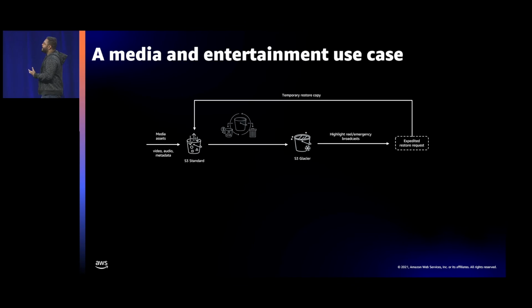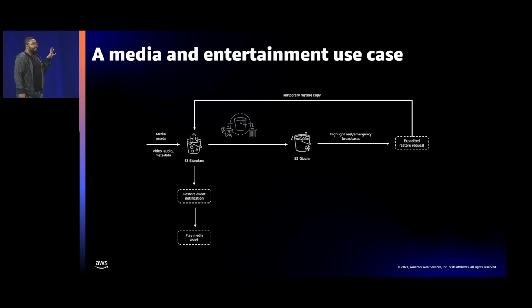So they issue an expedited request to make sure that they retrieve the file, and then it is restored to S3 Standard. So they issue that restore copy. Once that restore sits in S3 Standard, they get an event notification, so they know that the restore is now available for instant access. Once they receive that event, they play that file for broadcast or streaming straight from S3 Standard.